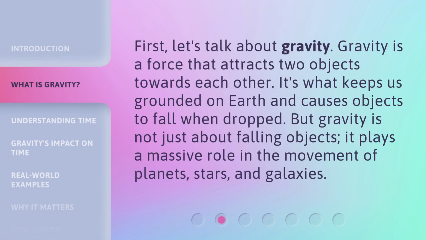First, let's talk about gravity. Gravity is a force that attracts two objects towards each other. It's what keeps us grounded on Earth and causes objects to fall when dropped. But gravity is not just about falling objects. It plays a massive role in the movement of planets, stars, and galaxies.